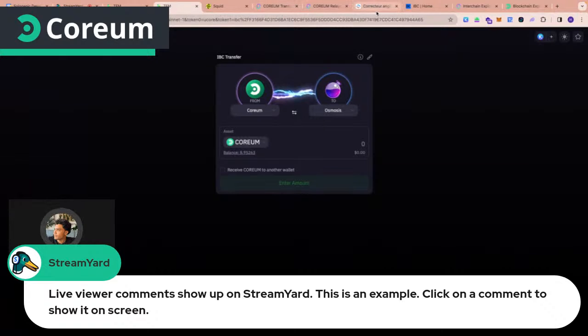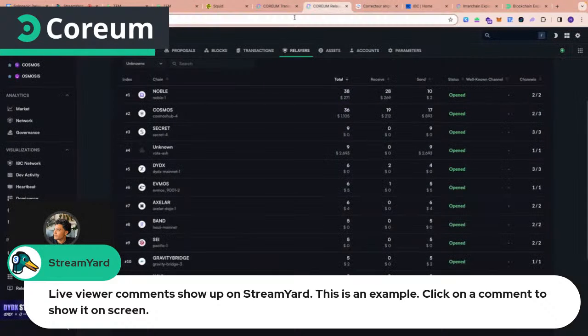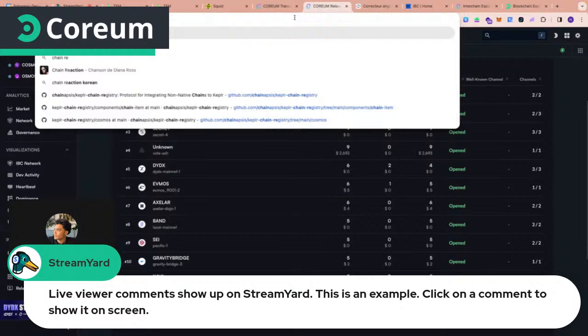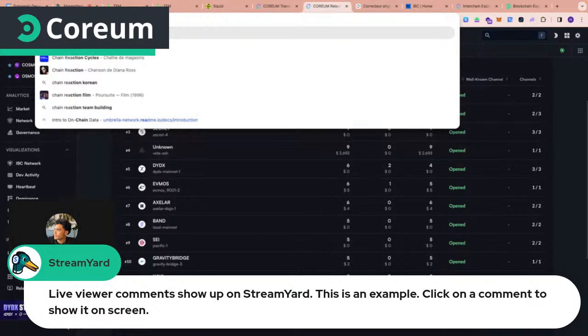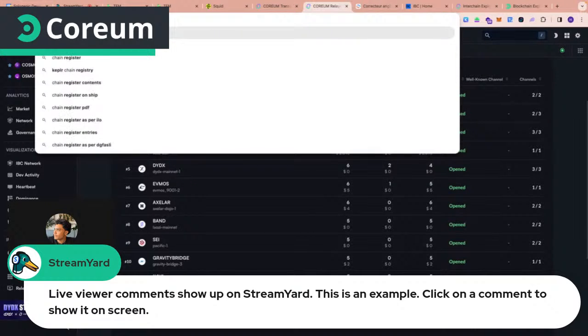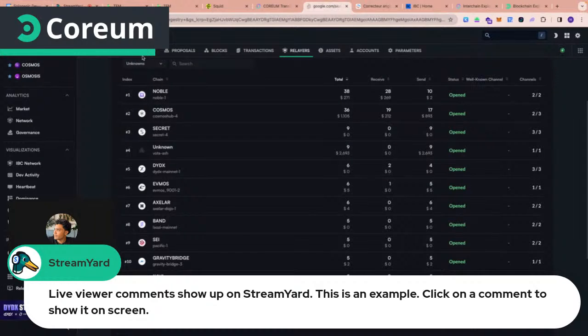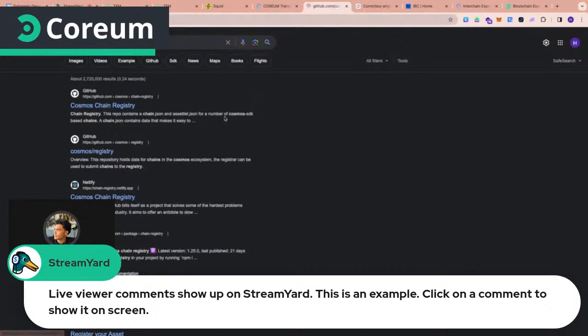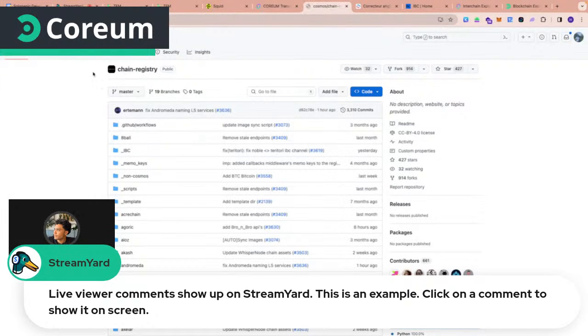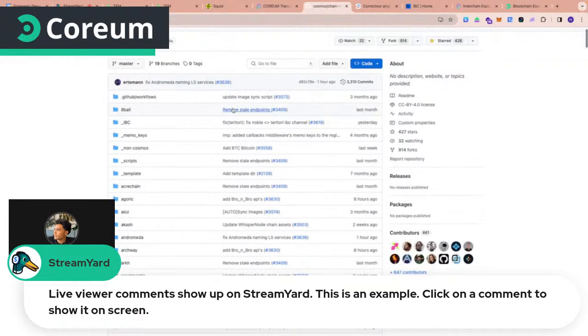All right. Maybe what is interesting is showing you the chain registry. All right, so Cosmos chain registry, awesome. So this repo is super important. Actually, I'm going to put a star on it.